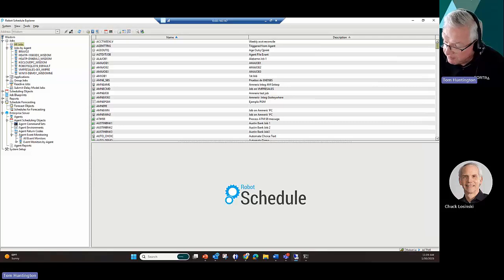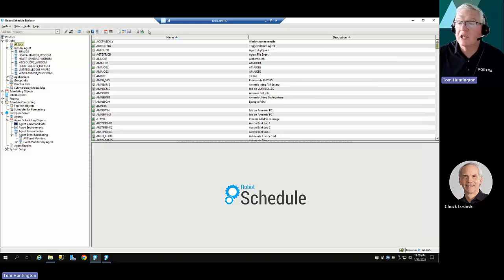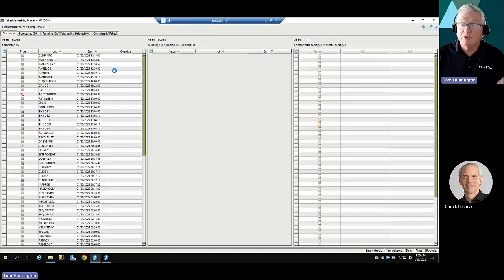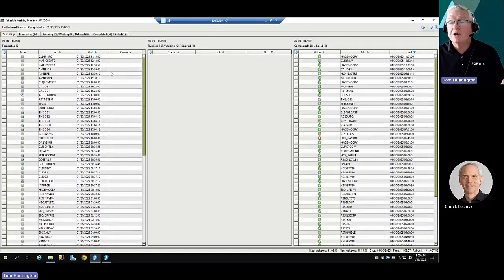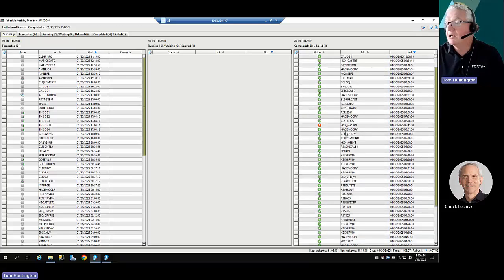So we showed you how to create some jobs. We talked about some of the different things. Let's talk about SAM, Schedule Activity Monitor. It's across the top here. Remember, the GUI can be loaded directly into this. This is going to show me forecasted jobs, and if there's anything queued up, there was a job earlier that was queued up with an error on QSys Opera. You would see that here. And then over to the right, we can see what's recently completed.